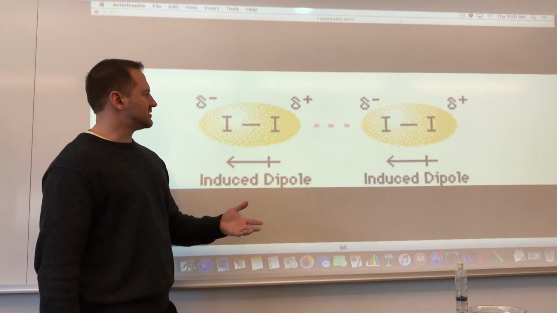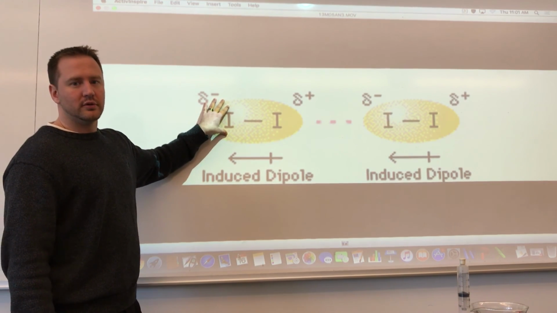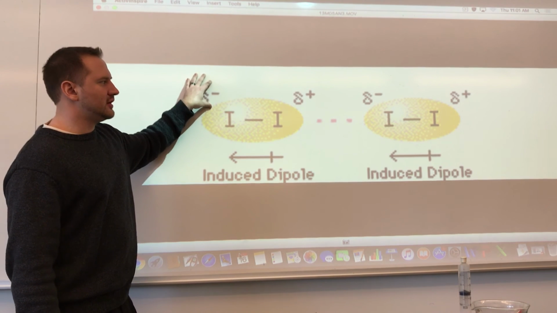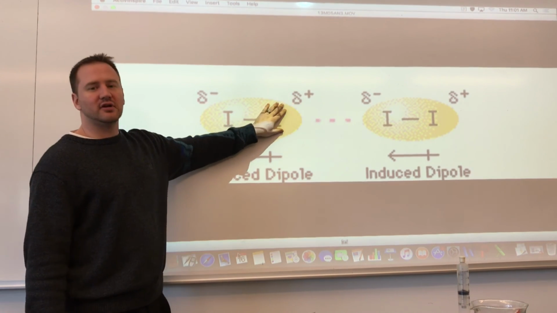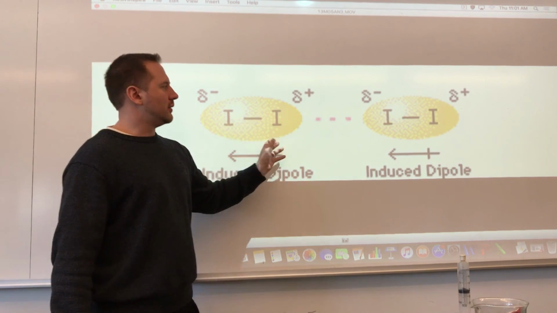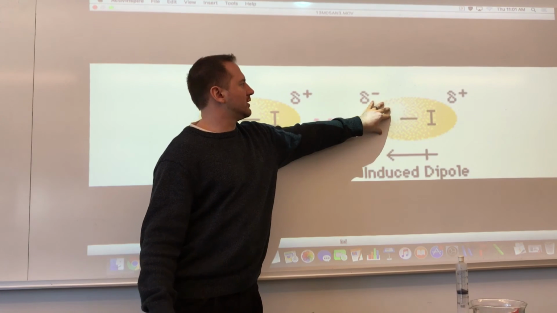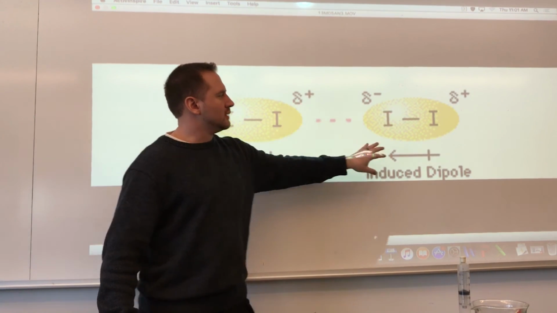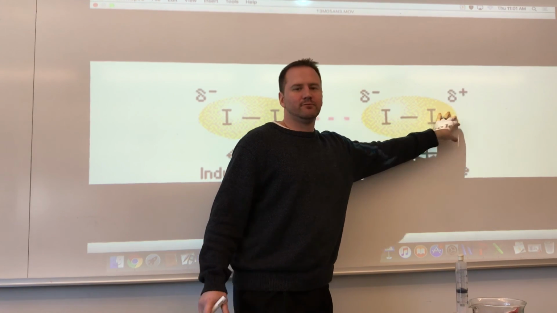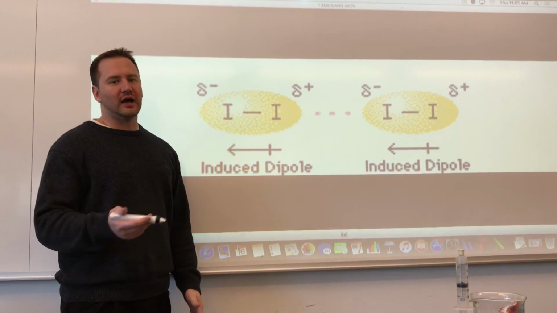And again, they result from a temporary lopsidedness of electrons within a molecule that would otherwise be nonpolar, where you have a buildup of electrons on the negative side, resulting in an electron deficient area, which you would consider partially positive. Then, coming near another neutral atom or molecule, it will draw the electrons toward that positive center, leaving the other area electron devoid, and then partially positive. So that is how London dispersion forces work, and that's what an induced dipole is.